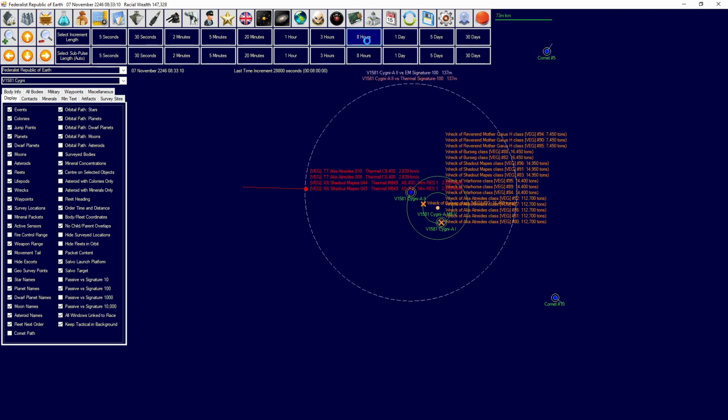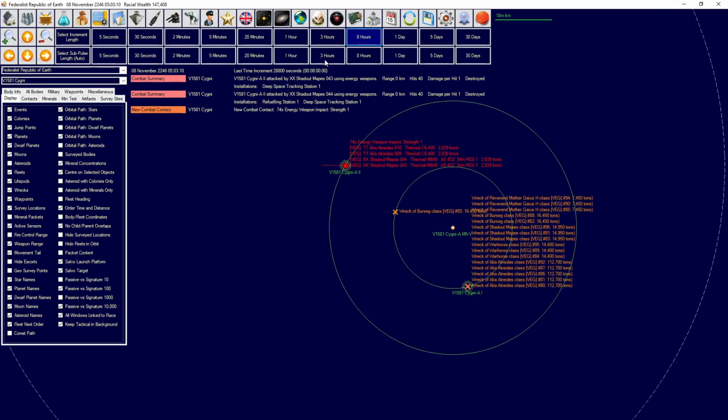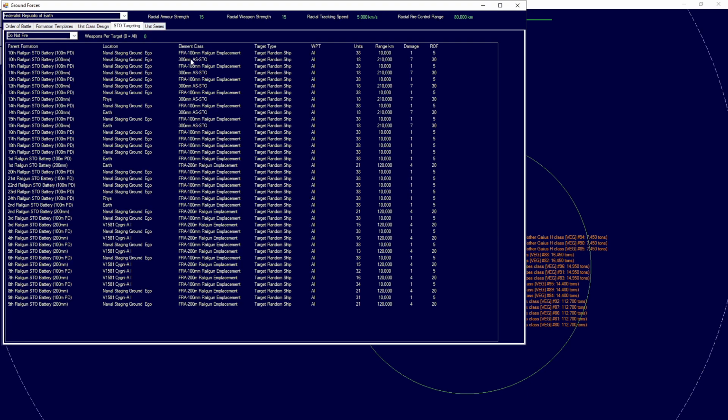Yeah, they also have their escorts, of course, which is always annoying to think about. Okay, looks like they just destroyed our outpost here on V1581 Cygni. One thing I'm actually going to do, if we go to our ground forces and I go to surface to orbit targeting here, for these formations, I'm going to set them to target largest ship. Yeah, so I'm going to set target largest ship for basically all of these formations.